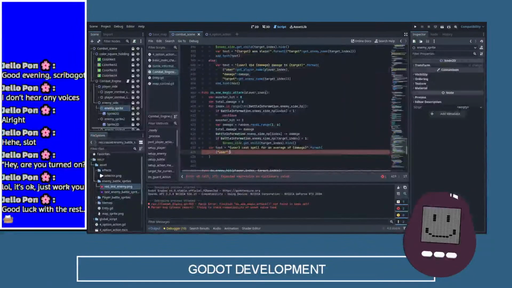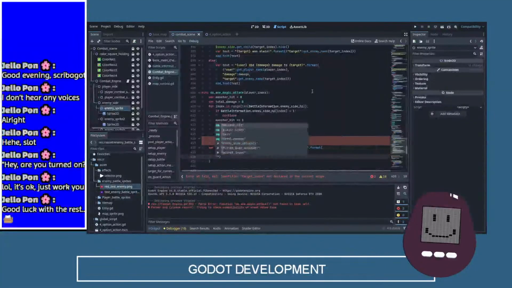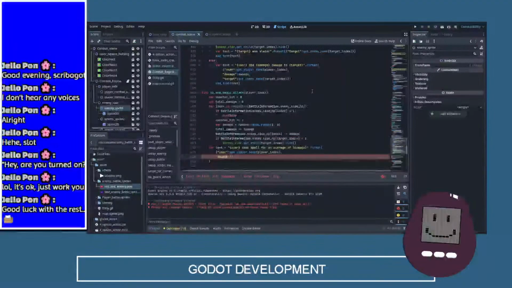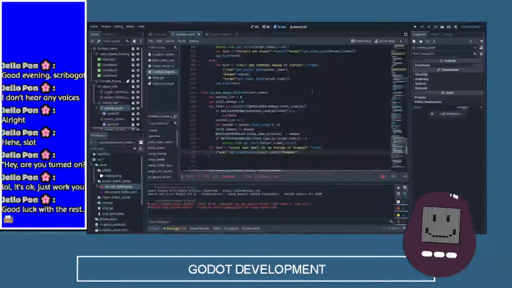Get player name. Oh, I actually had these set up for that. Damage is equal to total damage.